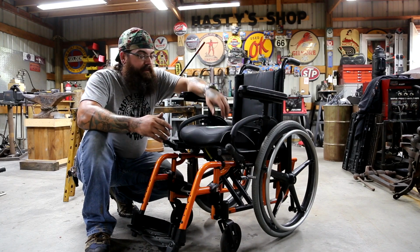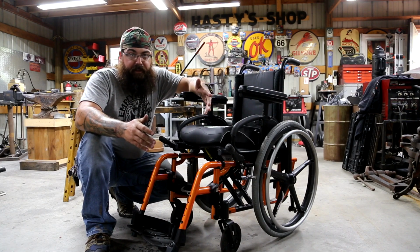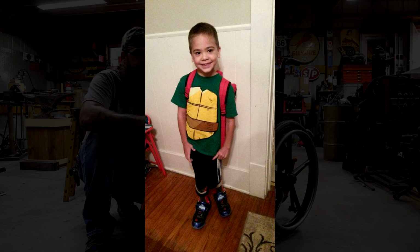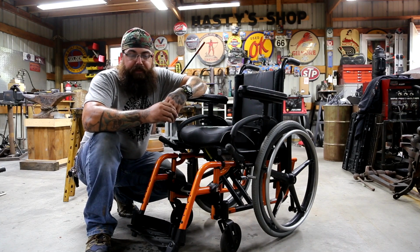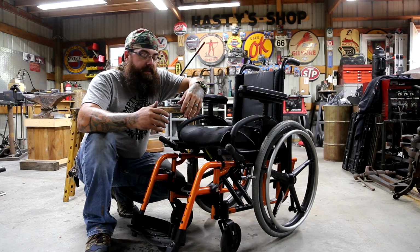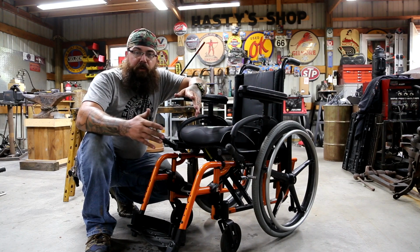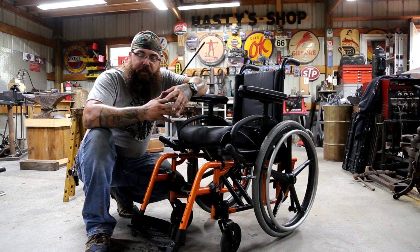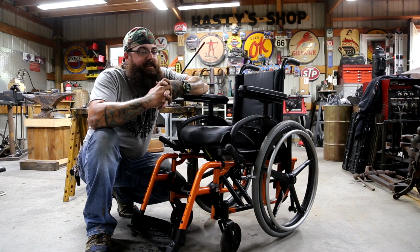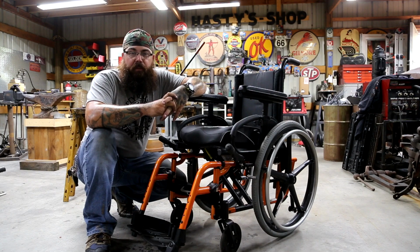To make things a little bit more special, he is obsessed with a lot of things, namely cars, Teenage Mutant Ninja Turtles, Transformers, Bumblebee from Transformers. He actually said something that stuck with the wife and I: when he was coming out of the surgery, a little bit more coherent, he looked down at his legs with the knee immobilizers and everything else. He said that he was like a transformer, that he had transformed.